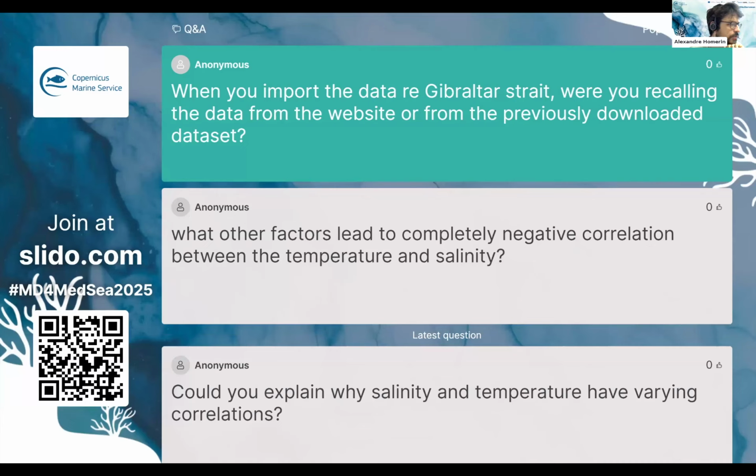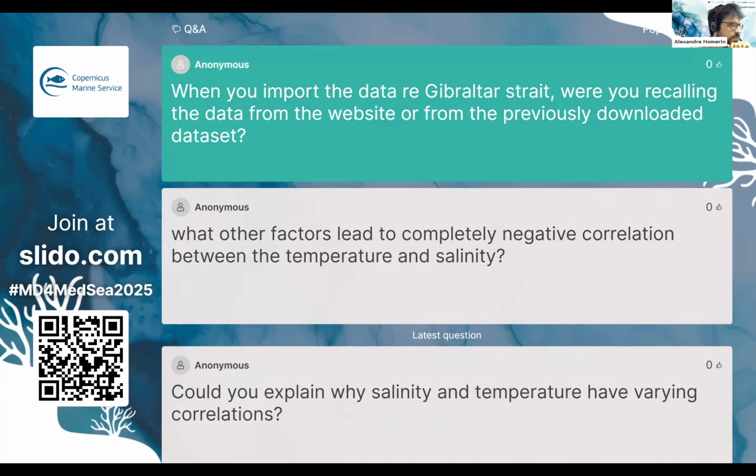As mentioned here for the Gibraltar Strait focus, I sent a new request for the currents, but it's always from the same dataset. For the salinity, I think I just reused the product downloaded in the previous sections, if I'm correct.